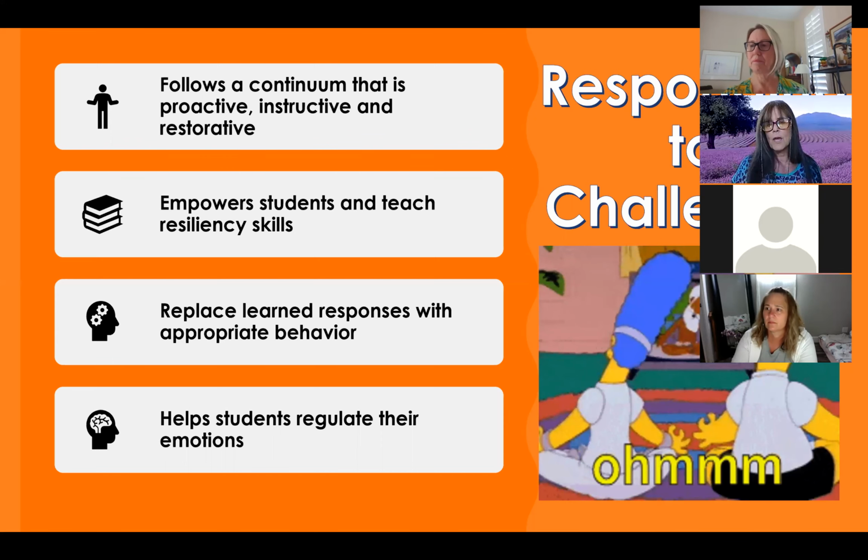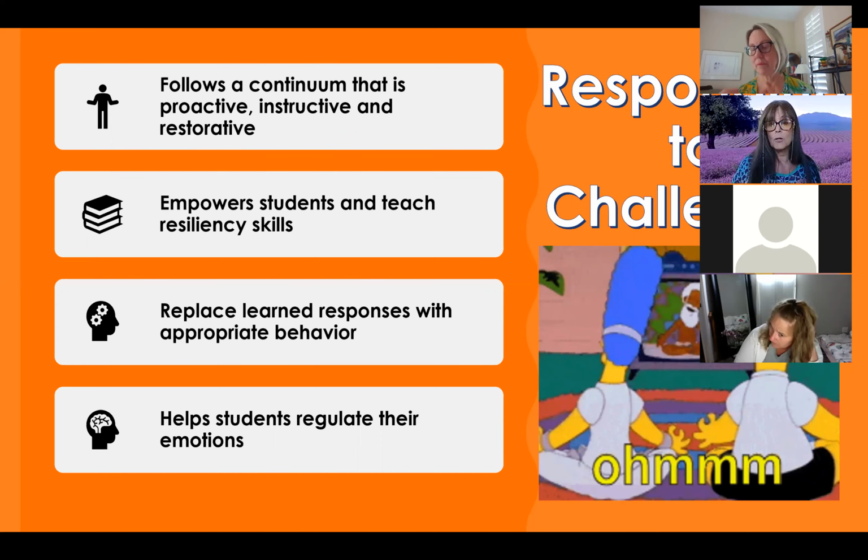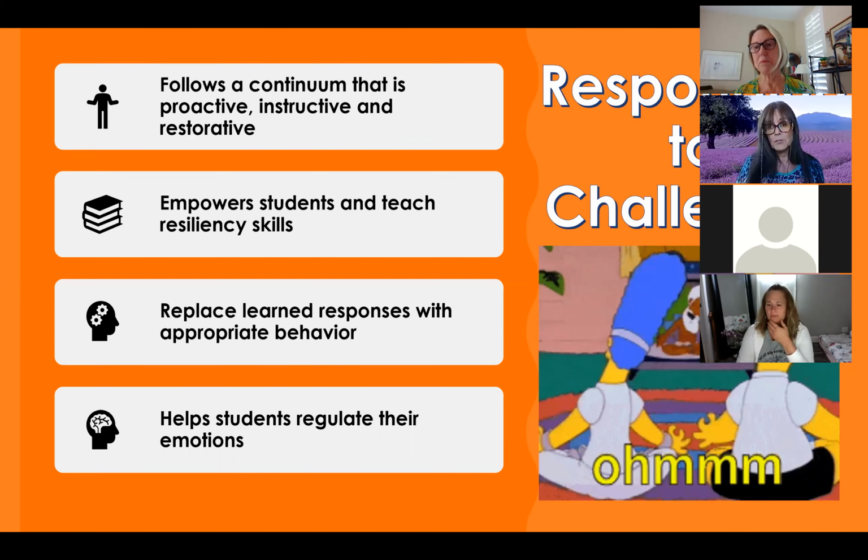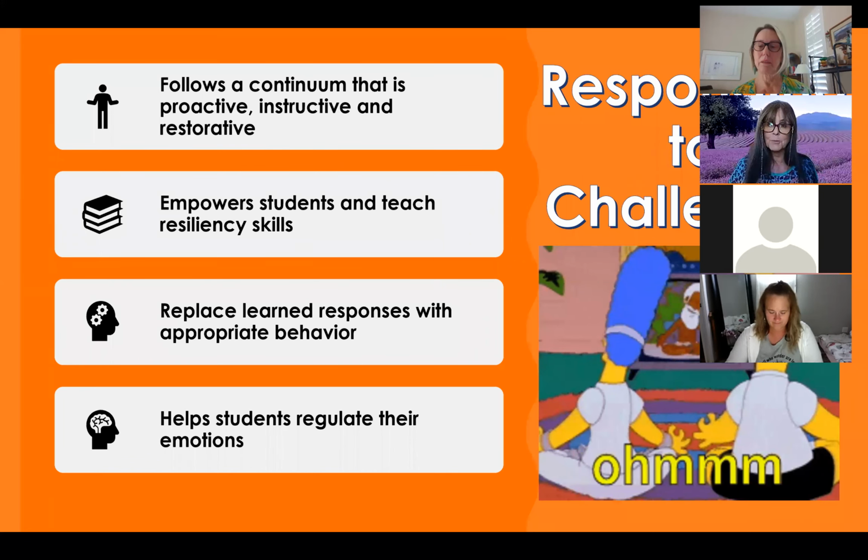So we want to remember that we have a continuum of practices, and that continuum of consequences for kids are proactive strategies, are instructive, and are restorative. And proactive is that example of maybe having behavior-specific praise as part of your continuum. When a student misbehaves, you're going to be giving behavior-specific praise maybe to another student so that that student will realign themselves. Instructive, we always want to respond to kids to say, wow, maybe they need more support. We didn't teach them that pro-social skill, and we'll give them some more opportunities to build fluency of being respectful during transition time. And of course, restorative is looking at those restorative questions.